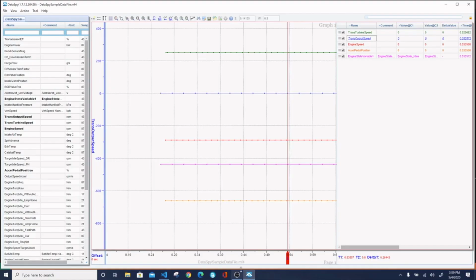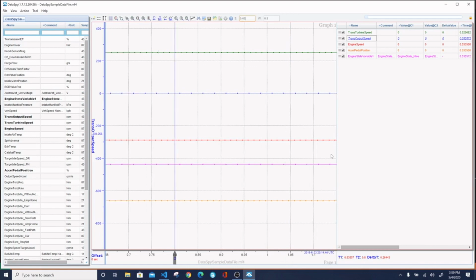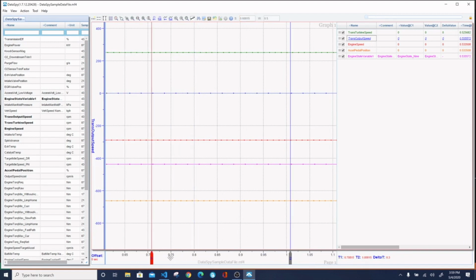I'm just going to go to DataSpy, and I'm going to change this to 0.65 so that I could see the data at 0.7. And I'll pick a trans output speed and just get to the nearest point there.